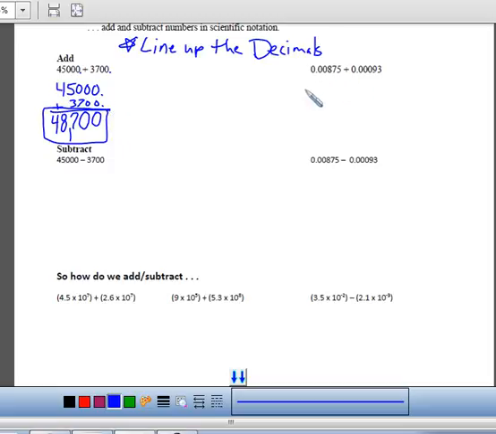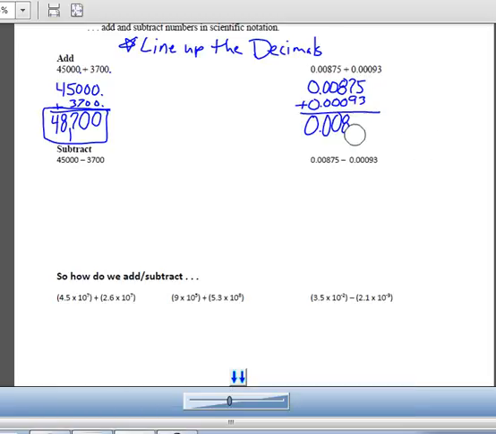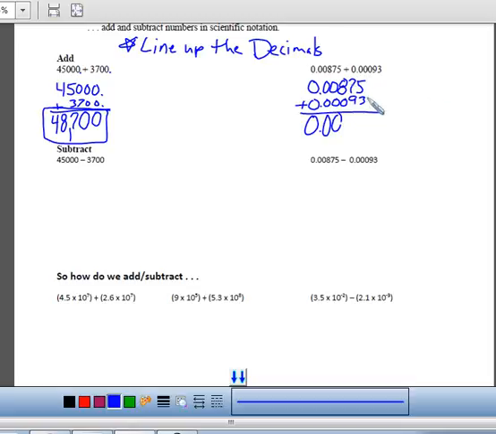Okay, next one. This is really important to line up the decimals when we have a really small number especially. What's nice about this is you can write it from left to right quite easily, lining up the decimals, because you just start all the way to the left. And start adding from top to bottom. 0 plus 0, 0 plus 0, 8 plus 0, that's an easy one. Whoops, actually, guess what? I made a mistake. We don't want to add from left to right. We want to add from right to left.